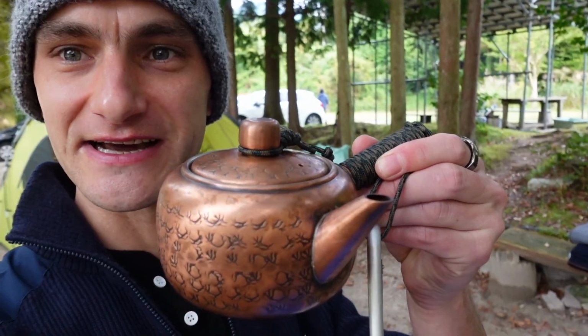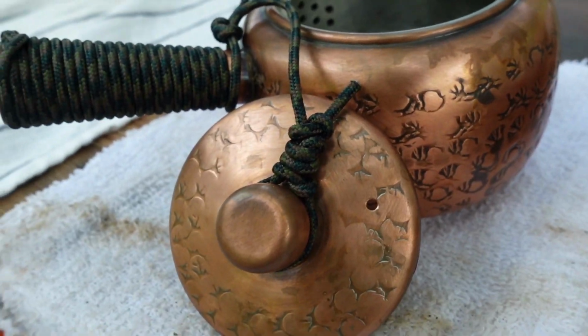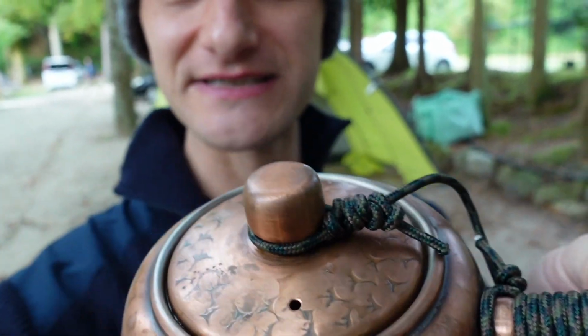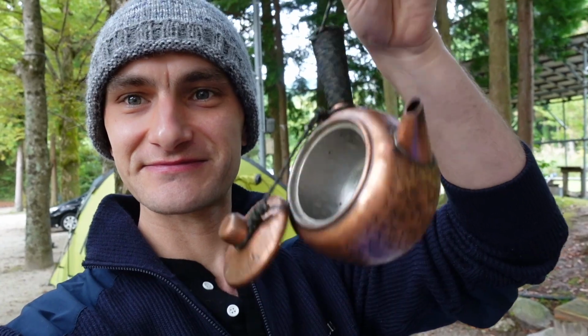So we're back from the river. I do it for myself, so it's just a great moment to invigorate and revitalize. And now it's time for some tea. And I've got my camp teapot. It's an old bronze teapot, and I've used some camp cord, some paracord to wrap the handle, because usually it's wrapped with straw or bamboo. And I've also put a cord around the lid to keep the lid in place. And I've got a carabiner on it, so I can actually hang it, and it has a double function. If you hang it on your backpack, it also becomes a bear bell. But it's a great teapot because you don't have to worry about breaking it or not. This one can take a beating.